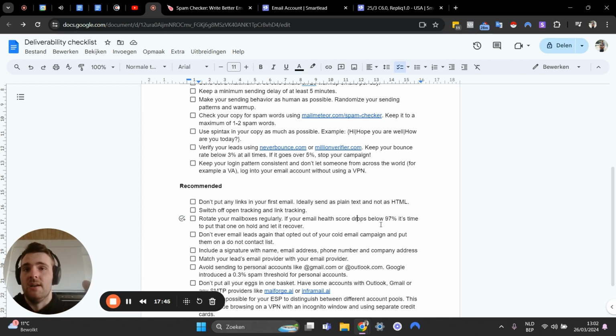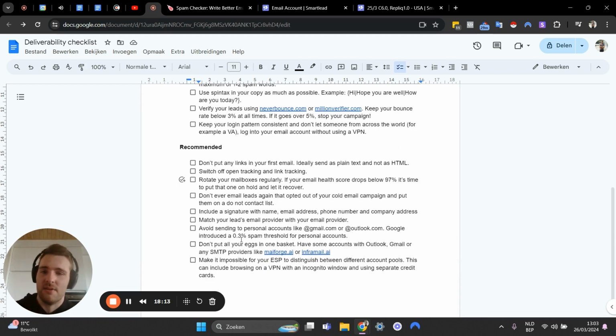Then you put those accounts on warm-up and use the other 10 that are healthy, just chilling on warm-up, and got you to 100%. I can guarantee you, if you do the warm-up correctly, they'll pull themselves out of spam and be back at 100%. Then the other ones are going down again, and you can switch those out again. So it's pretty cool.